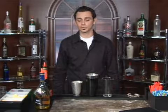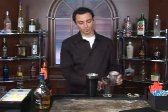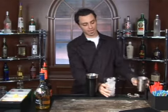Today I'm going to demonstrate how to make a fuzzy brother. Now this is similar to a fuzzy navel, except we're going to be using some brandy in this cocktail. So we're going to mix it in our 16-ounce beer glass, so add your ice.